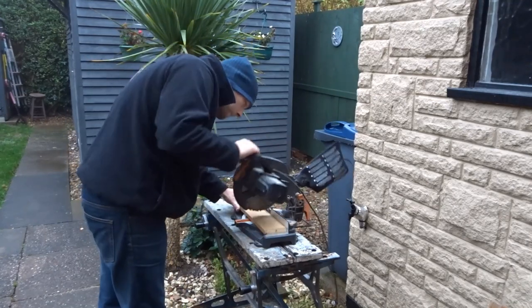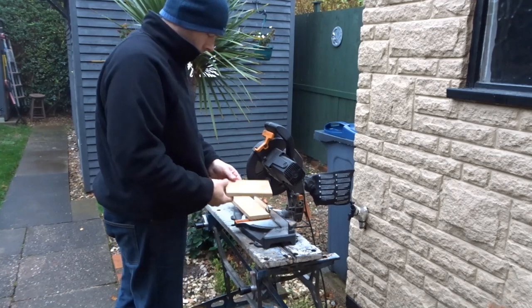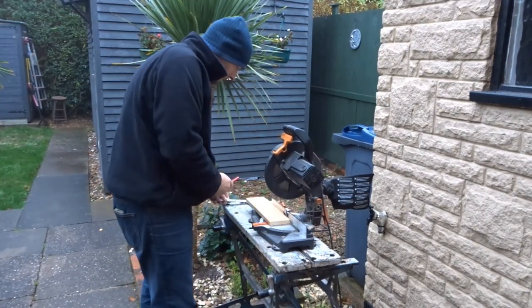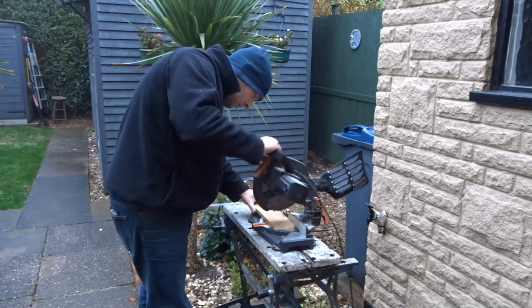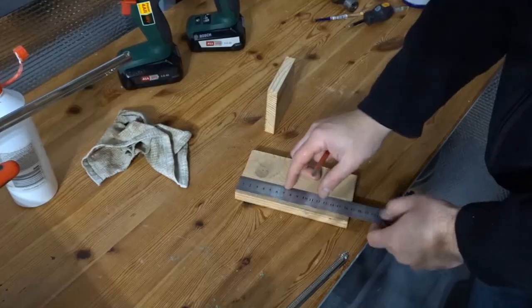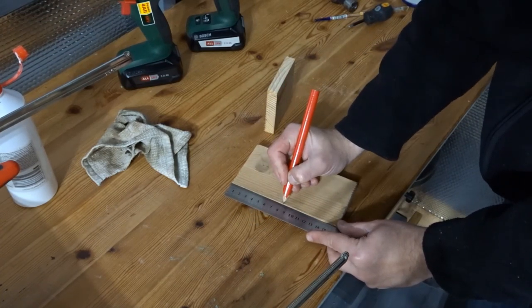Now I wanted to make a divider for the inside. I used two pieces of pallet wood to form like a T shape. That would just be to put smaller tools in, away from the main section. I just found the center of this T shape. You'll see how it fits in in a moment.